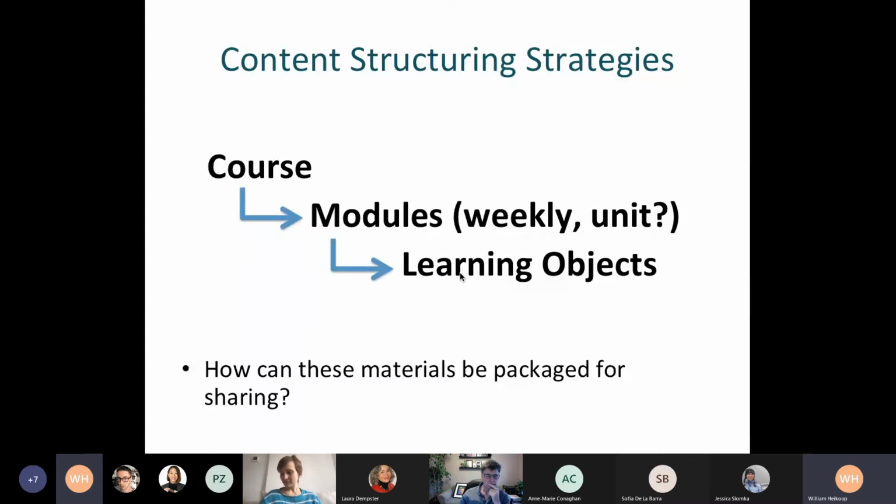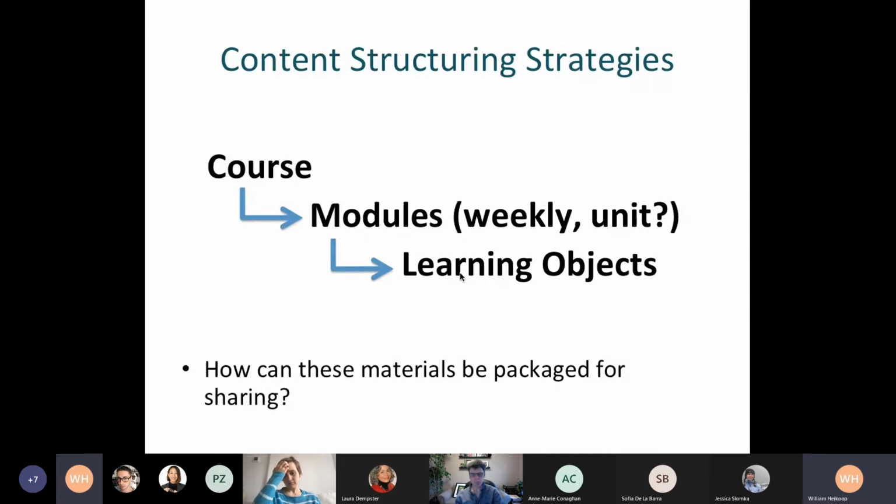To begin this section, we're all here because we're creating a suite of modules that are going to be packaged up as a course. We're sharing courses out through this virtual learning strategies. And we basically want to look at how does this nest? How does this work? How do you want to share this content?